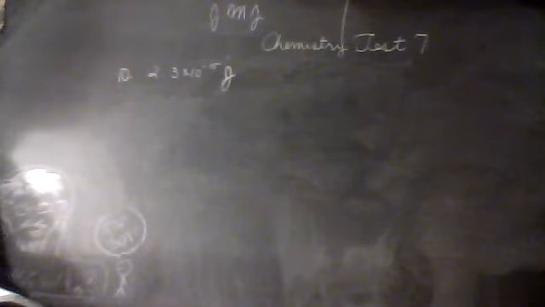Okay, so we're doing test number 7, and this is question number 9. Question 7 and 8, we were working with frequency, which was a formula we needed to memorize. In question number 9, we're working with energy. If the energy of light emitted from an atom is 2.3 times 10 to the negative 15 joules, what is its wavelength?